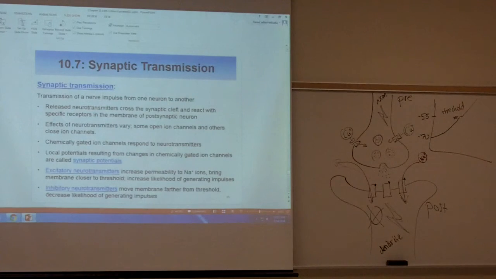If you just had a connection, then that nerve would do the same thing as the nerve before it. But if you have a space there, you can put a different receptor there, and you can bind a different neurotransmitter to that receptor, and it allows for different combinations to happen. So you can either shut down the next nerve with this neurotransmitter traveling through the space, or you can activate it, or you can partially shut it down or partially activate it. Does that make sense? Good. Okay, that's the answer. So you guys all kind of participated to get there. Good job. Yay! Teamwork makes the dream work.